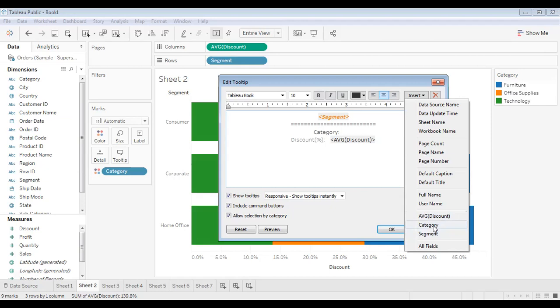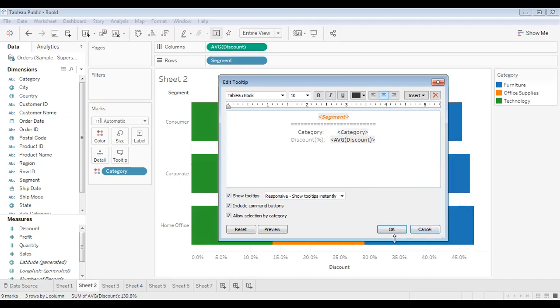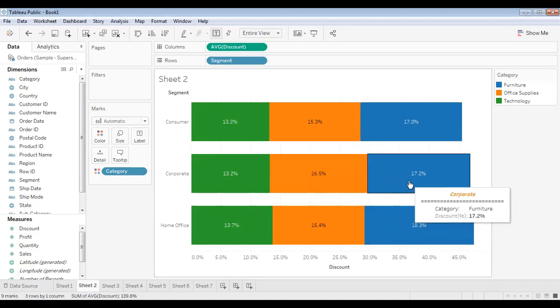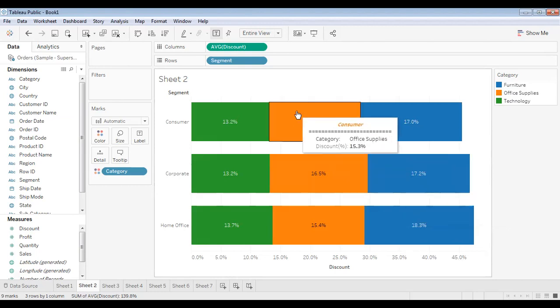So just click on category. It will add category here. Just click on OK. Right? Okay. Yes. Category is here. But now you can see the alignment. One issue is here. The alignment. The column after the category and the discount. You can see that there are some issues, right? If you want to align them, the values are aligned, right? So you can change it.